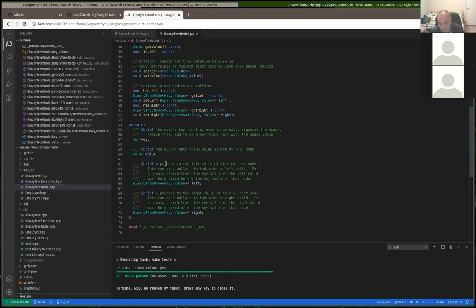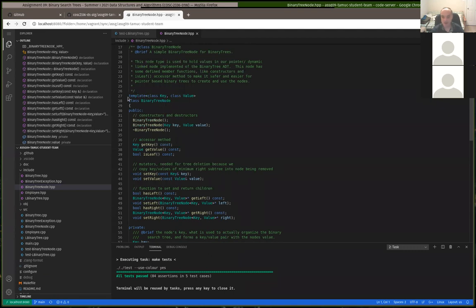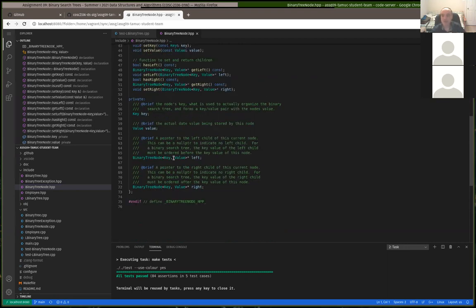When we were doing our linked lists, we were using just a simple structure, and the private member variables for that structure were mostly just a next pointer and then the value. So it's similar here. We're using a full class now instead of just a simple structure for our node, called a binary tree node. But of course, this is a tree structure, so we've got two pointers. Every node has a pointer to the left child and the right child. You'll notice that there's two pointers in here that are referential to a binary tree node.